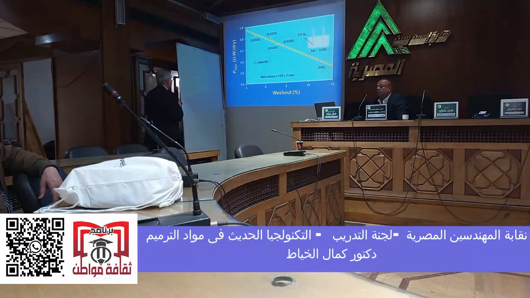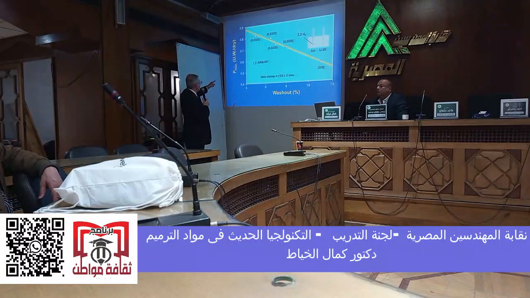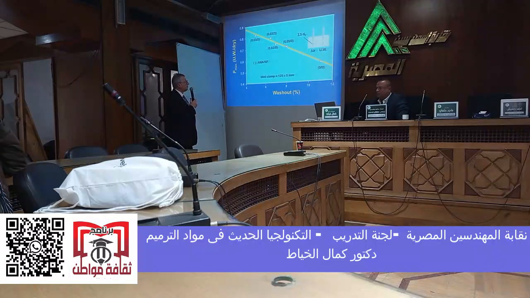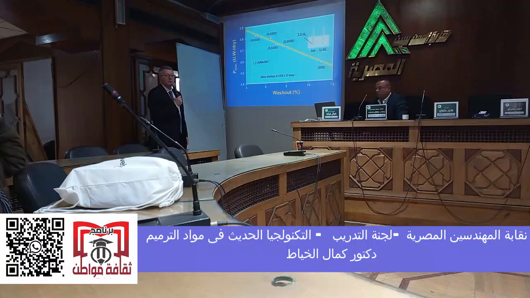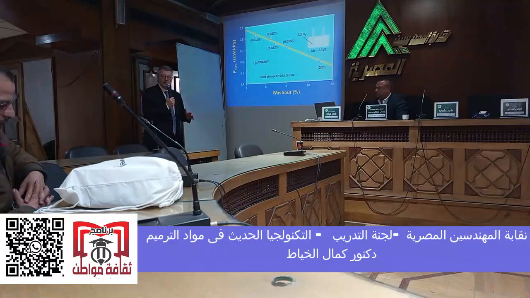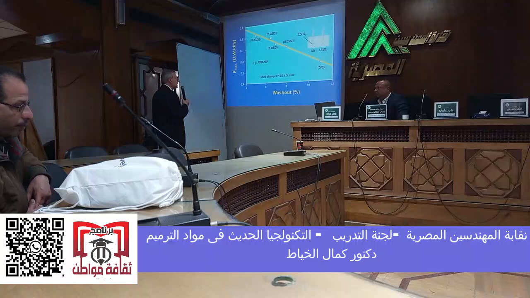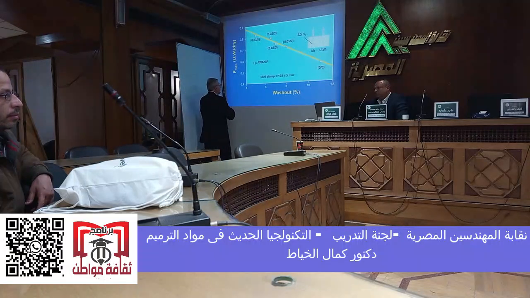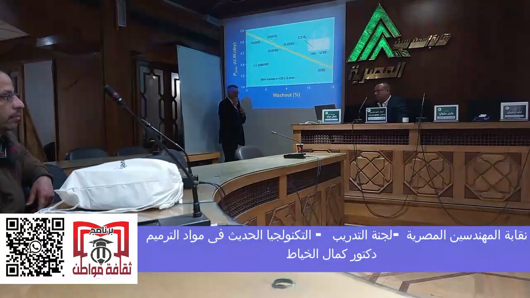So on the vertical axis, you have the ratio of the maximum load of those anchor bars that are pulled, those cast underwater versus those cast above water in the dry. So if the ratio is 1, that means underwater and above water are the same. You want that ratio to be as high as possible. And we can see here for cement paste, this is cement paste, okay, cement and water.